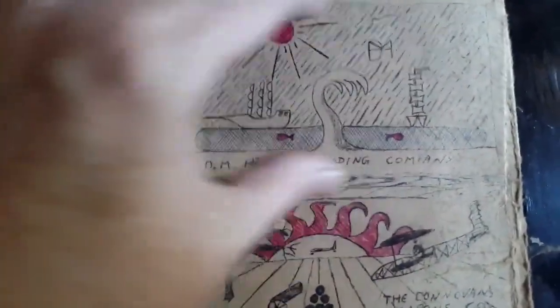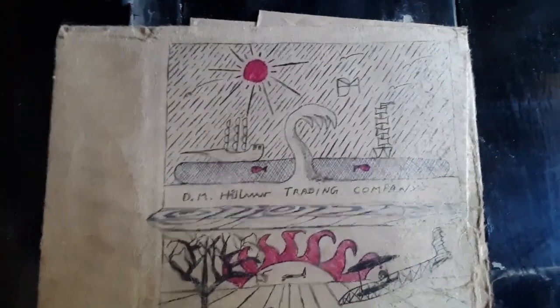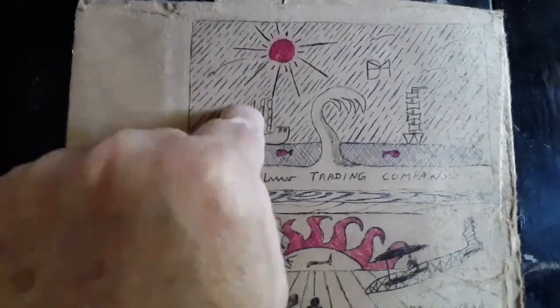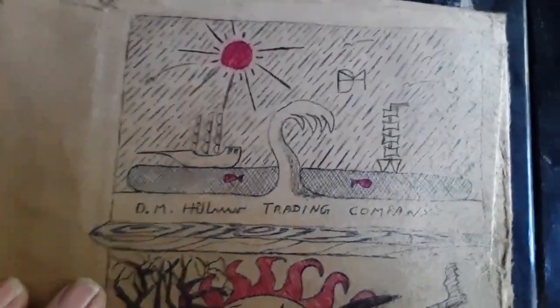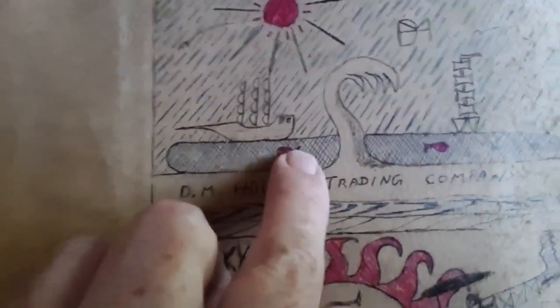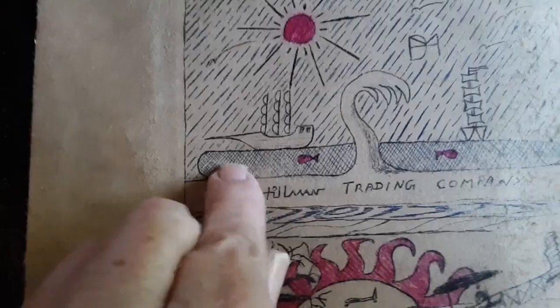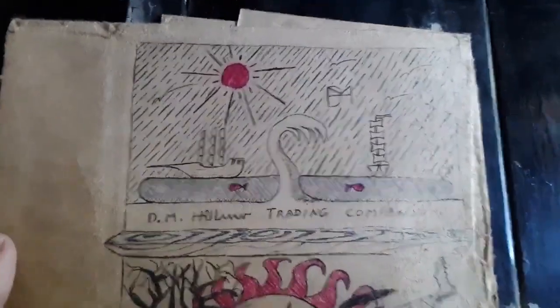This was possible because I had a pen that had four colors in it. You would put down the black, the green, the red, or the blue, and when you push those down, that's the point that would come out of the end of the pen, so you could do some color sketching. Here's kind of a cross mark piece by the fish to make the water. I also enjoy the rounded edges as if the sea comes to an end, because it really is just a logo for the trading company.